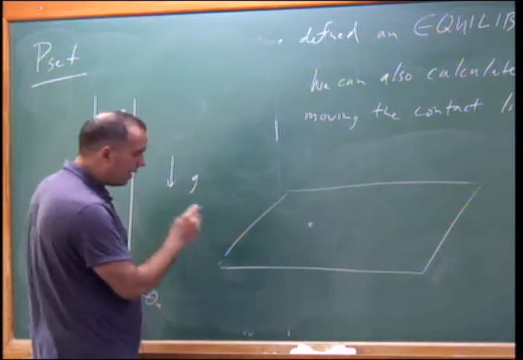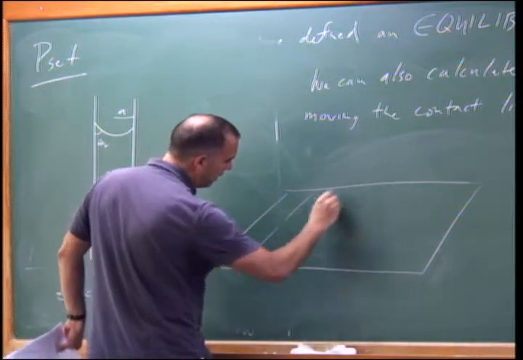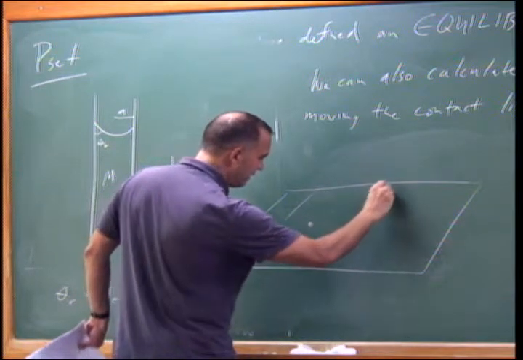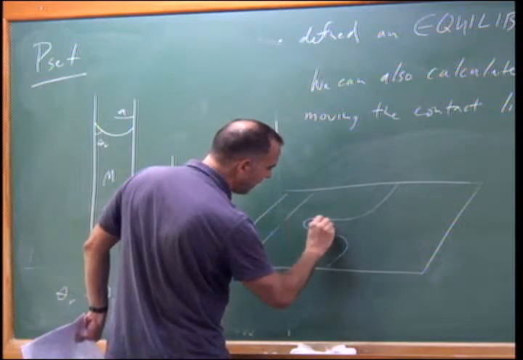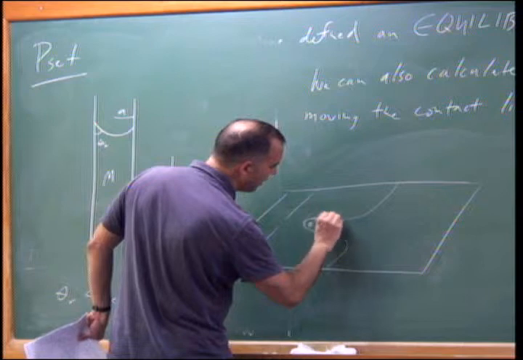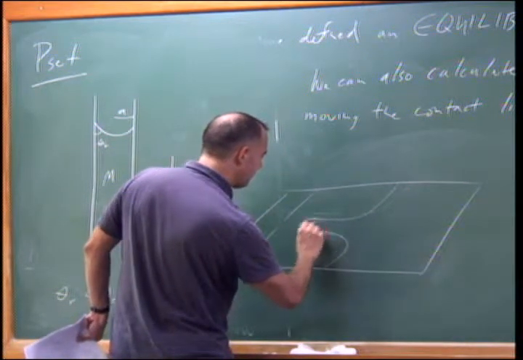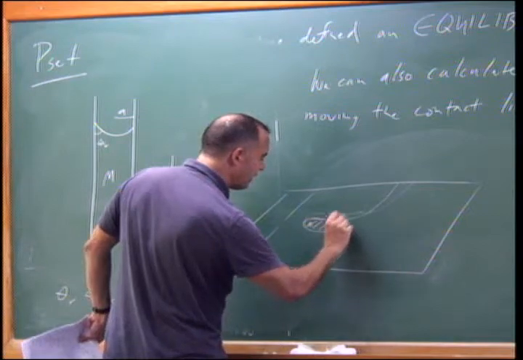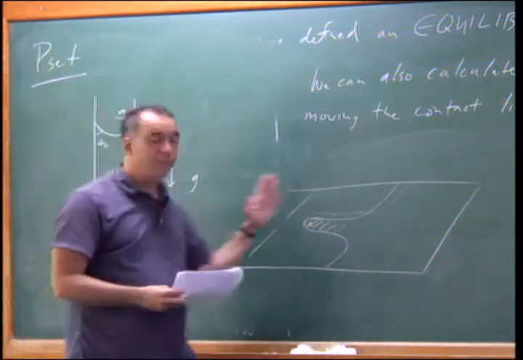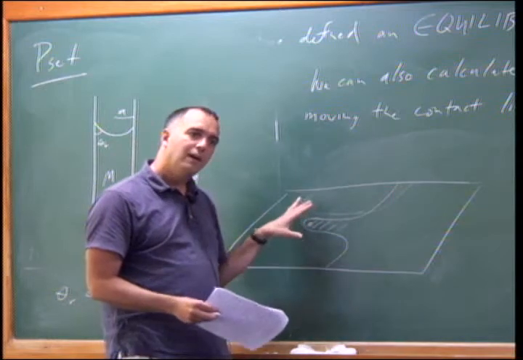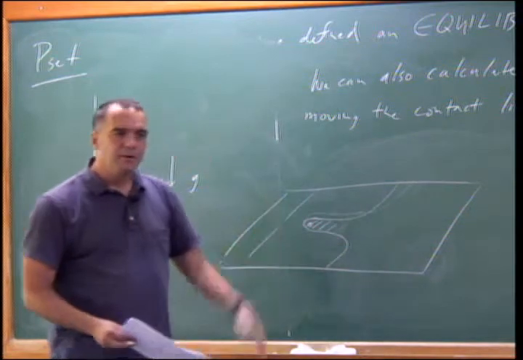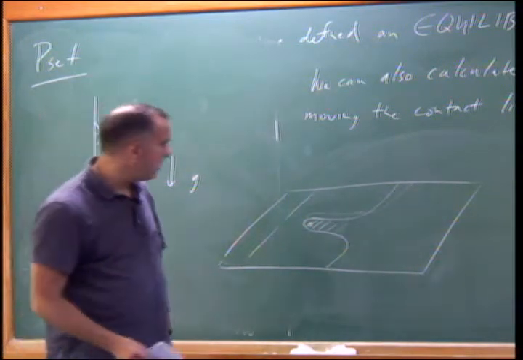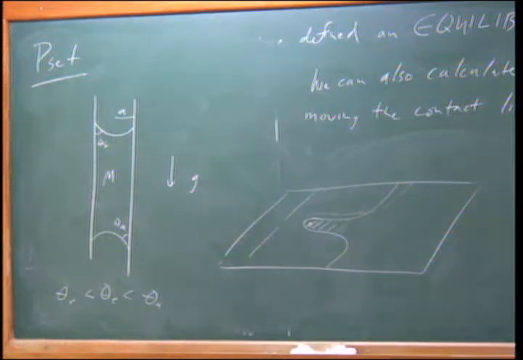So if we have an interface moving across a surface which is smooth, but has the occasional defect which looks like this, then your interface is going to be distorted, sort of like a horn shape like this. And so you basically calculate the surface area of that, and that is the energetic cost of moving past this heterogeneity. So you can get a quantitative feel for the energetic cost of moving past this roughened surface. But you have to have some model of what the defects look like and how it pins. But okay, so that is basically the origins of contact angle hysteresis.